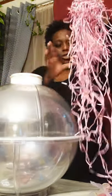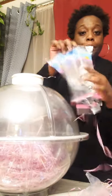Okay. So I have Easter grass. I'm going to put it on the bottom. I'm going to put all of it, a full bag that I got from Dollar Tree.